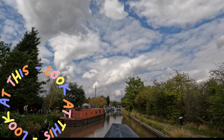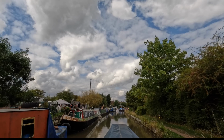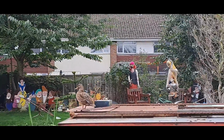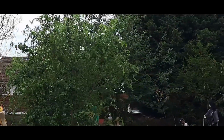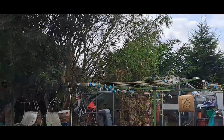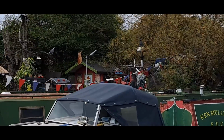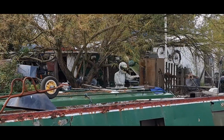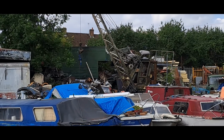Well, this is a somewhat interesting stretch with everything from statues and mannequins to a Stig, and also what looks like a scrapyard at the end. So not a sort of marina as you'd normally expect to see one. Dock on the top of the boat. What's on there? It's cool. Oh, they're all at it. Oh, look, the going Stig's on there. It's cool. There's the Stig. Not quite sure what the right words are, but it's very interesting.